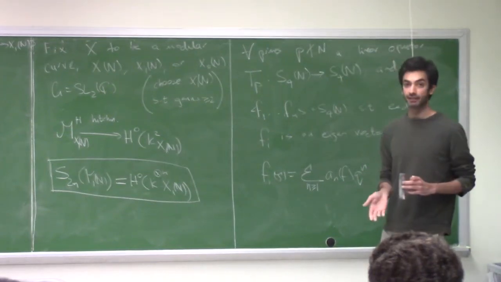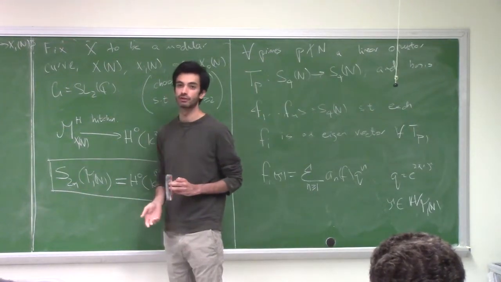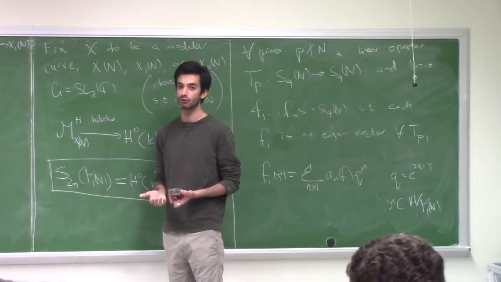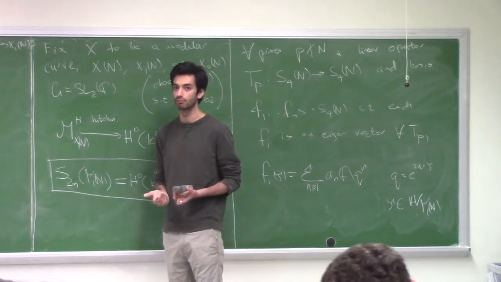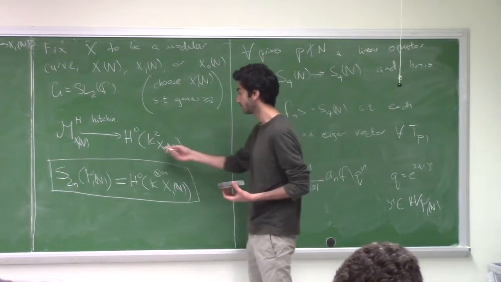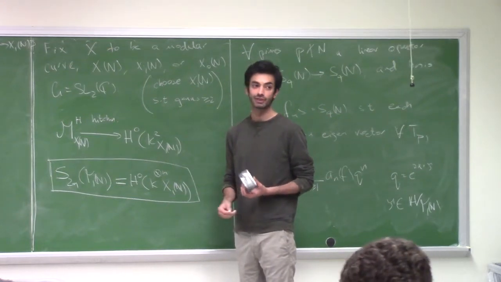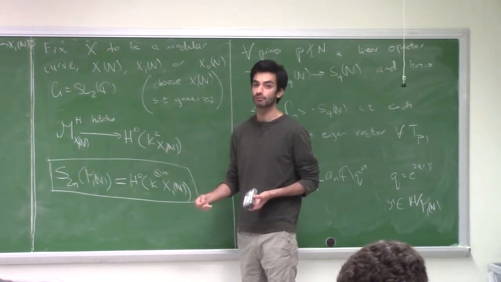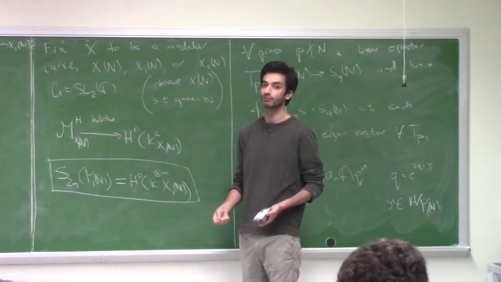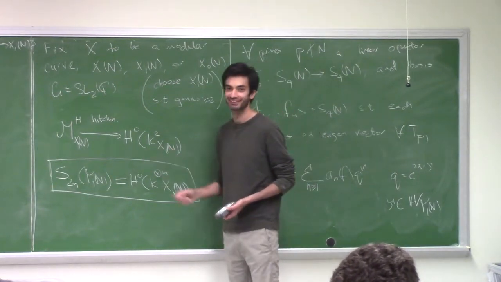Now, this problem can be avoided if instead of modular curves, you consider Shimura curves. Shimura curves are more difficult to define, but they really are genuine compact Riemann surfaces without any orbifold points or cusps. And they have this action of Hecke operators on their holomorphic differential forms. The only thing is I don't want to introduce them in this talk because it would just take a lot of time, and then the actual thing that we are after would be missed, which is the action of Hecke operators.